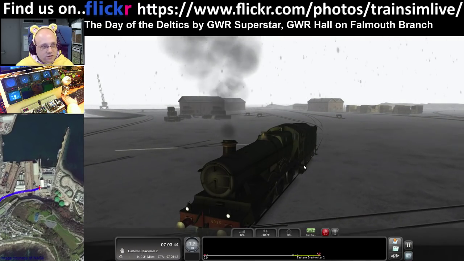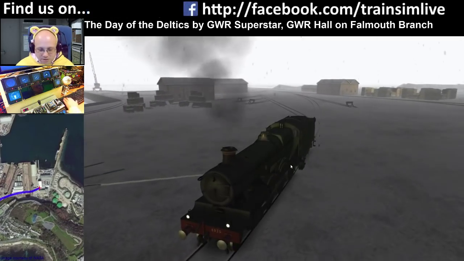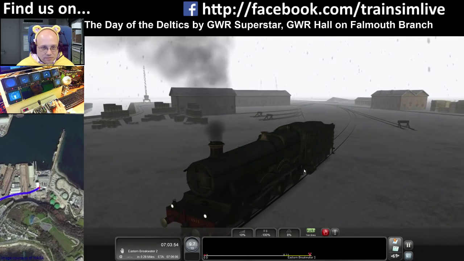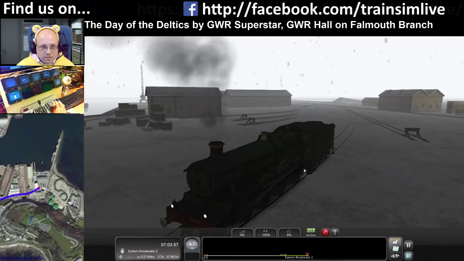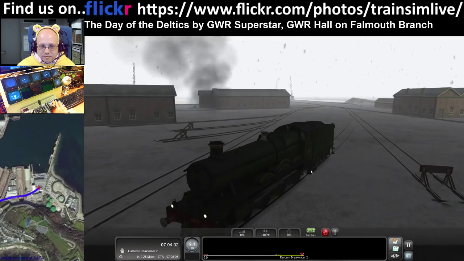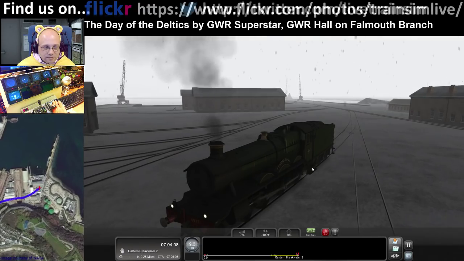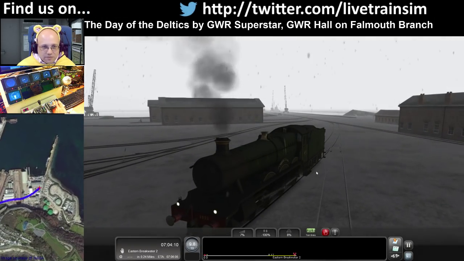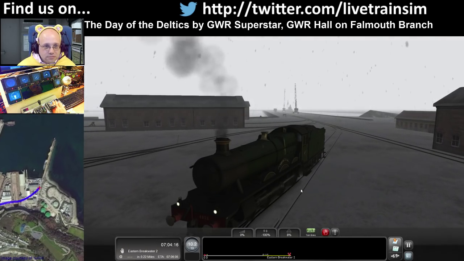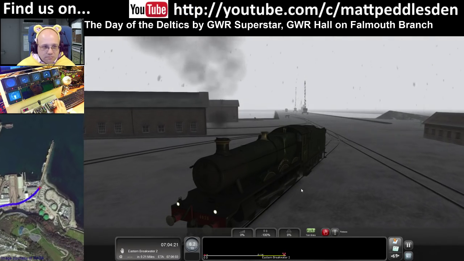Well, the F5 HUD's a good shout, actually. I keep forgetting, although it's not much use in this background. 10 mph speed limits for the win. I'm going to ease it around this corner. I don't know, but this corner looks a bit on the squeaky side.